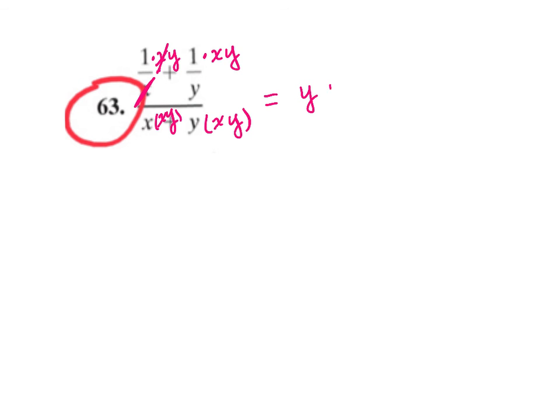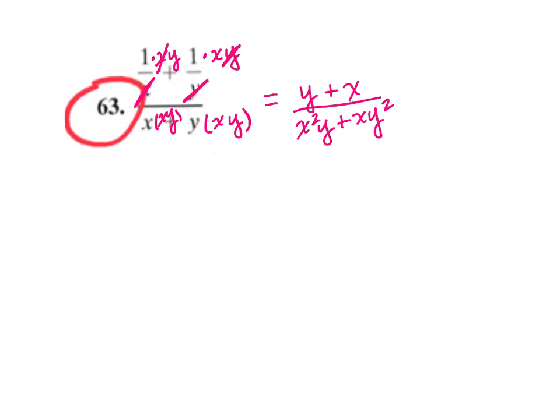Then I have a plus sign. I'm going to bring that over. And now the second fraction, I have a y that I'm multiplying by and a y that I'm dividing by, so I can cancel those. And I just have x times 1, which is x. And now I'm going to go to the bottom. And this first term, I have x times y times x, so I'm going to call that x squared y. And then I had a plus sign, which I know I've kind of blocked out, but I had a plus sign there, so I'll bring that over. And then I have x times y times y, so that's going to be x y squared.